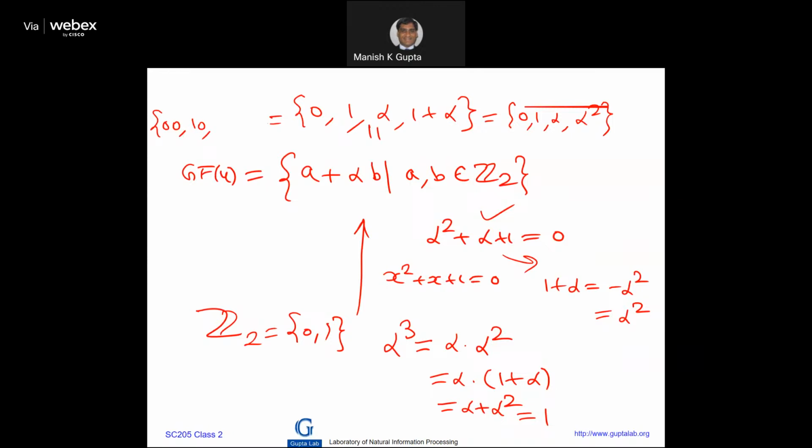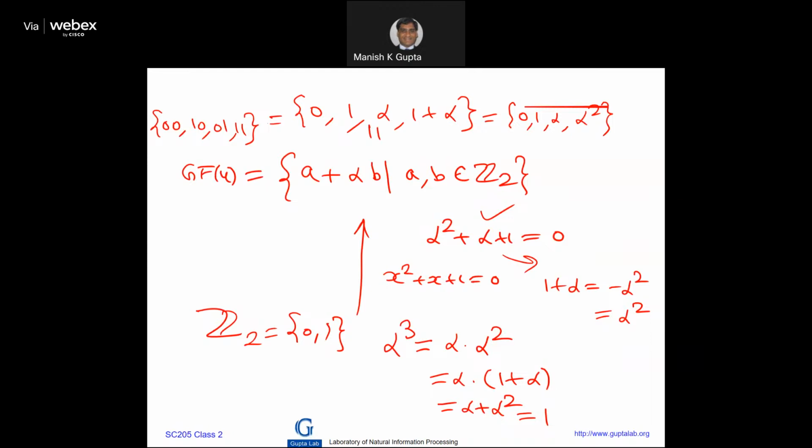Then alpha you will get 0, 1 and 1, 1. So there are bits representation as well. Every element of the finite field has 3 representations. First one, polynomial representation, like 0, 1, alpha, 1 plus alpha. Second one, power representation, 0, 1, alpha, alpha square. Third one, bit representation. Got it? Now, the question is, is it going to work?